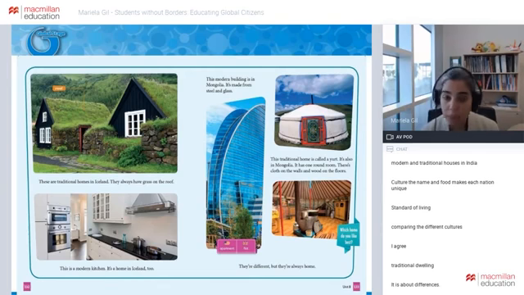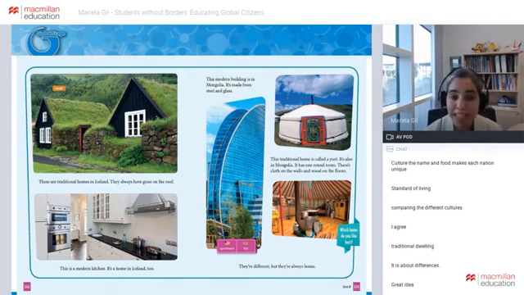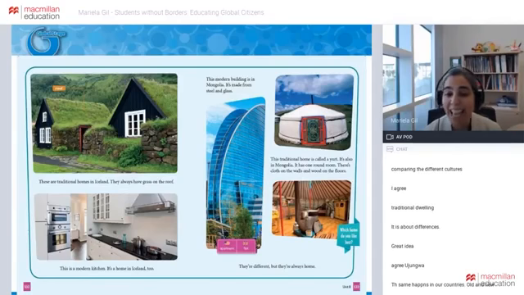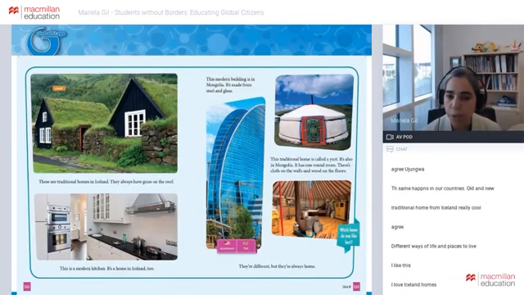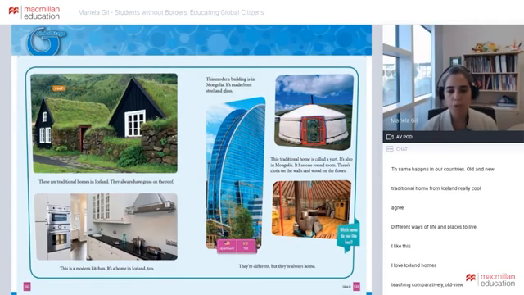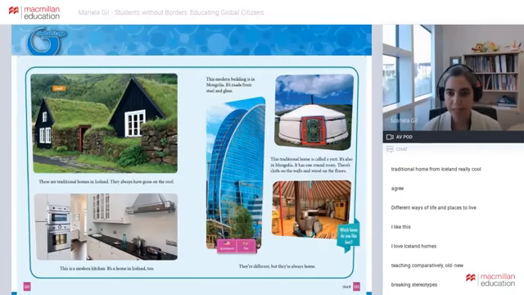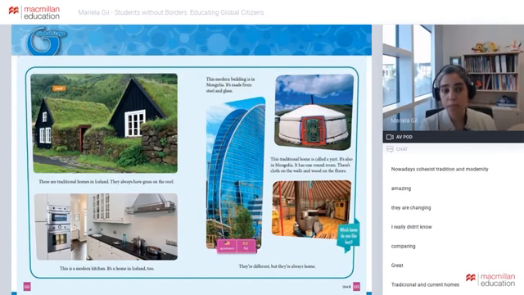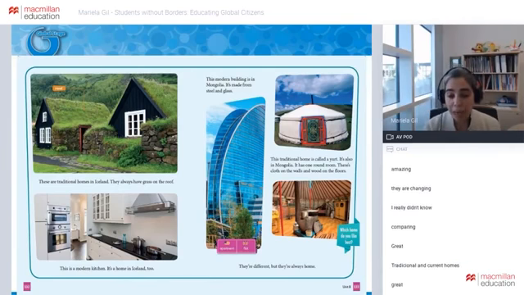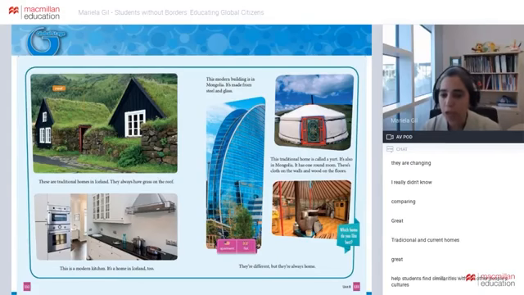Now let's see what we learn about Mongolia. This modern building is in Mongolia. It's made from steel and glass. This is a traditional home. Sorry, this traditional home is called a yurt. It's also in Mongolia. So they're different, but they're always home. By incorporating both sides in all of these places, not just India and Mongolia, but also the place that we had used before as a modern, Iceland, we now have traditional and modern in every single place we showed.